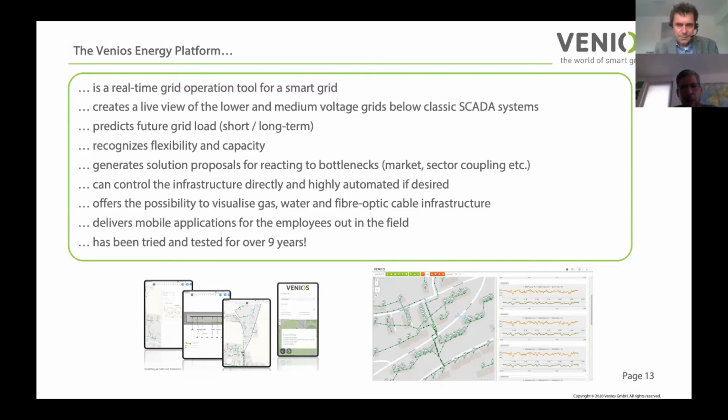If you have any questions or need extended details on what we do and how an installation would look in the country where you come from, please don't hesitate to contact me. We are working on bringing our solution to North America, maybe some partners from outside of Europe within this call. Next year we will have our first installations in North America. We also have a nice project up and running, starting in Australia, and we are checking the market out in South America. So it's a global platform, a global community of DSOs.